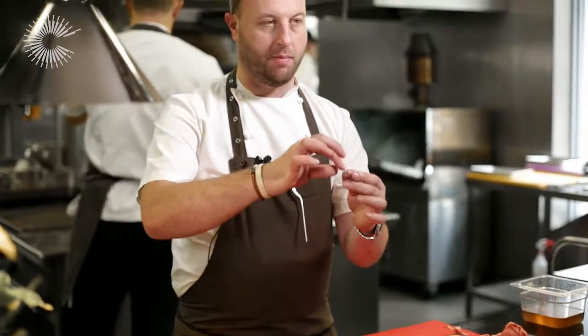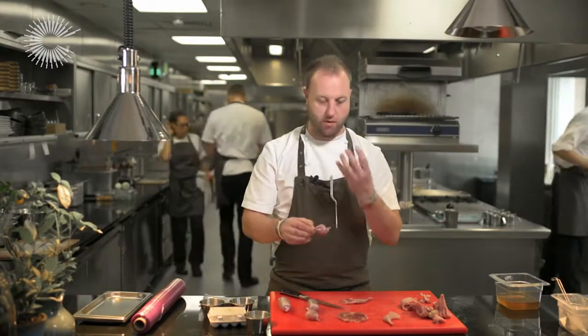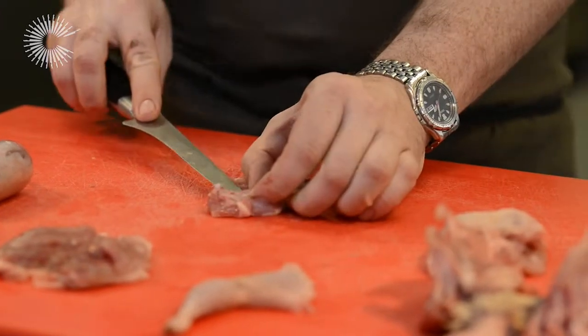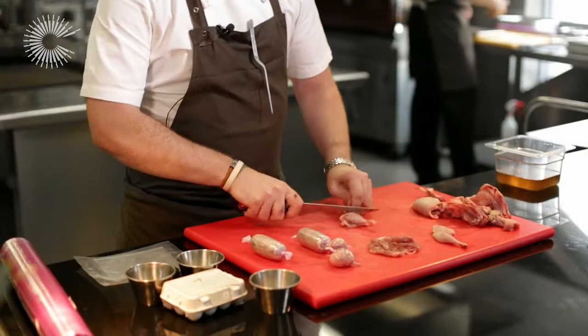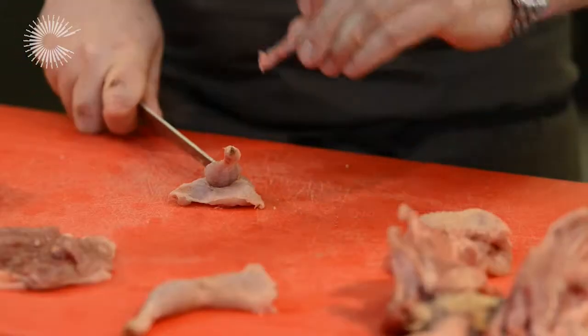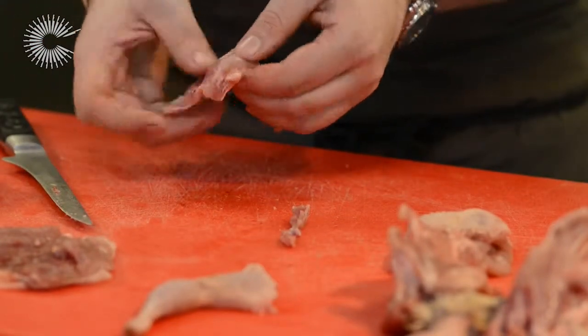So onto the legs. You could confit these legs as they are — very natural, that's not a problem. For me I'm trying to create almost a lollipop effect where the bone is completely separate from the meat so you can eat it easily without having bone fragments. So by doing that either side of the thigh bone, come through, remove it from the thigh, scrape away. At this stage with a knife just cut through between the joints so you're left with a pure piece of meat with no bone fragments, nothing.